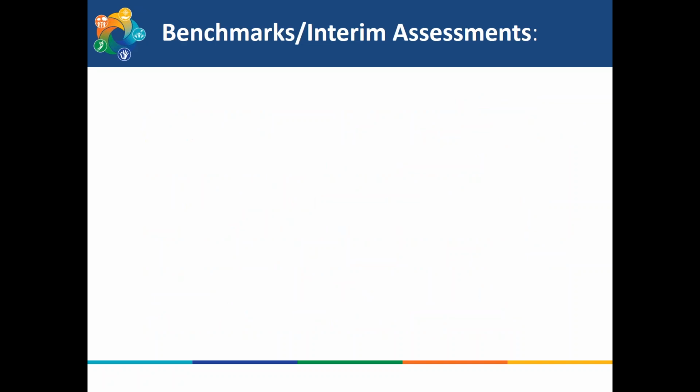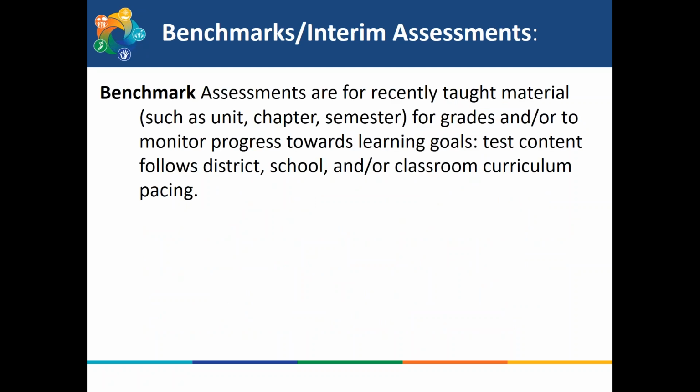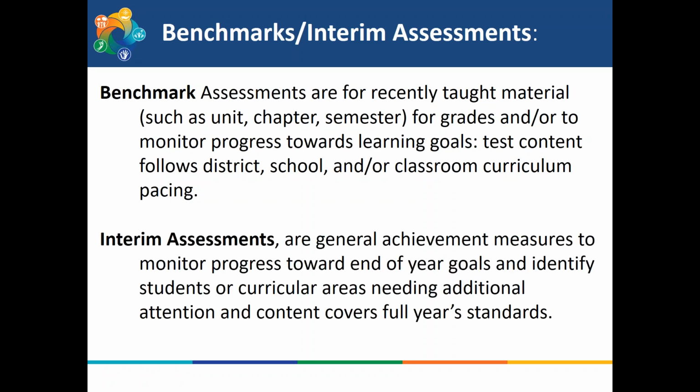The next types of assessments we'll discuss are benchmark and interim assessments. Benchmark assessments are for recently taught materials such as a unit, a chapter, or a semester for grades and/or to monitor progress toward learning goals. Test content follows district, school, and/or classroom pacing. And there's also the interim assessment. They're general achievement measures to monitor progress toward end-of-year goals and identify curricular areas needing additional attention, and the content covers full year standards.